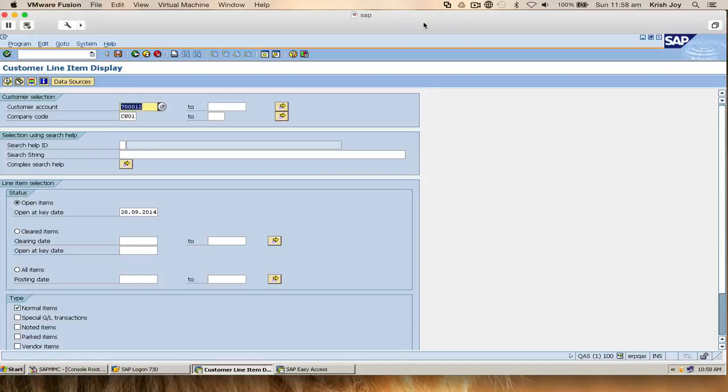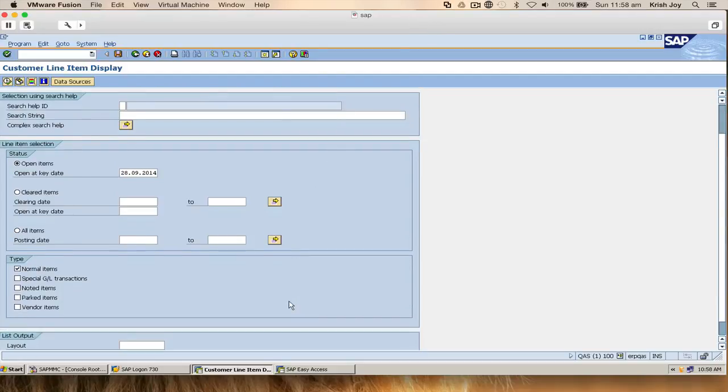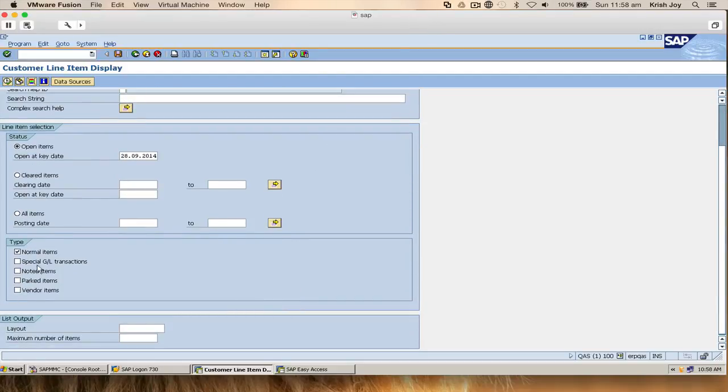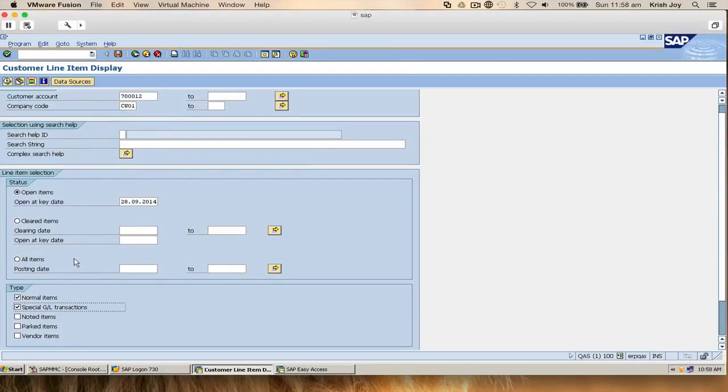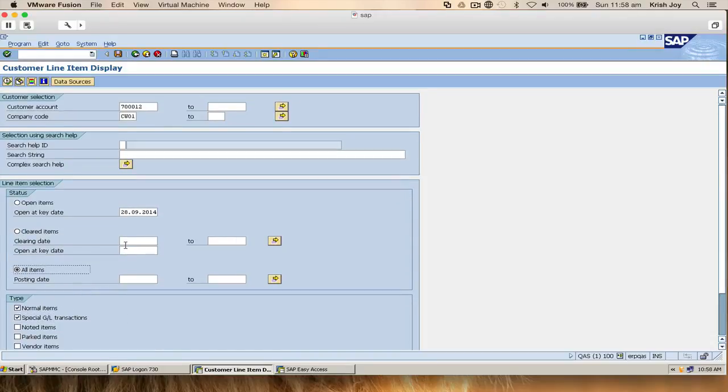What you need to do is special GL transaction. Tick this box. We need to select special GL transaction. We need to take both normal items and all items. Or you just remove normal items and you can see the special GL now.